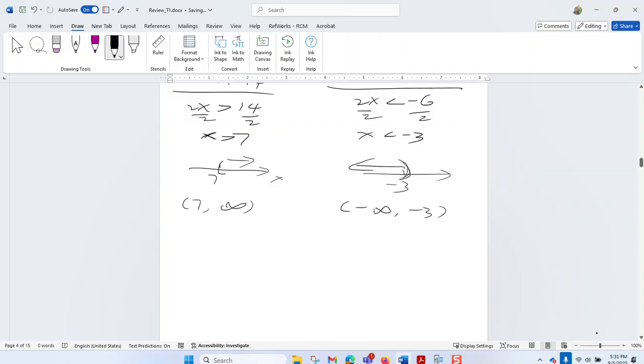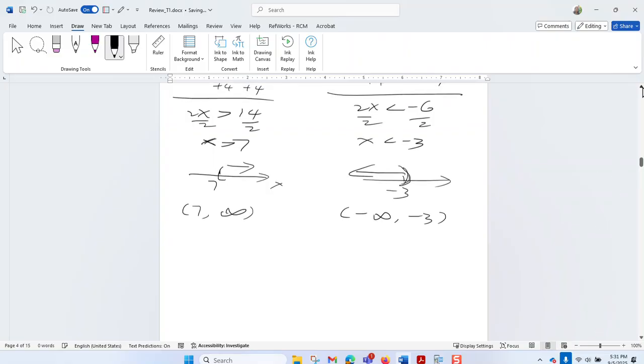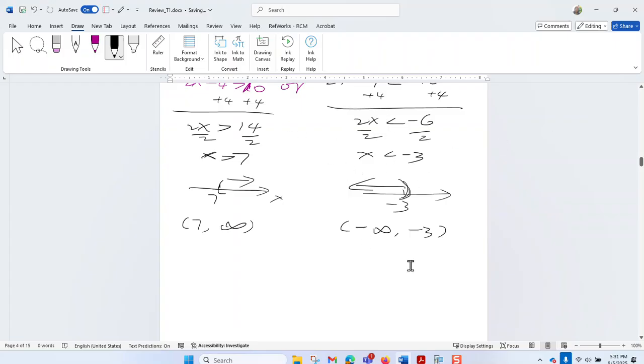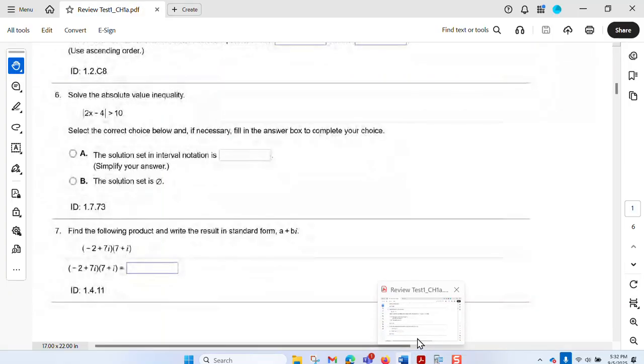All right, so now we're giving you the greater than and less than; we have one from earlier, right? Any questions? This is your last section for the chapter. When we review, we already covered that section. This section is from 1.4. 1.4 is about the i. How do you write down the standard form for a plus bi?